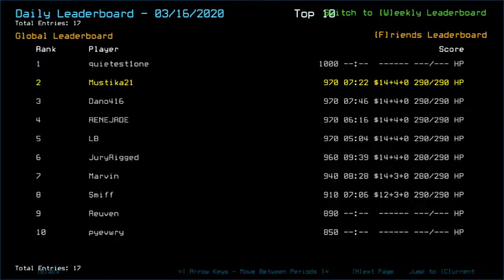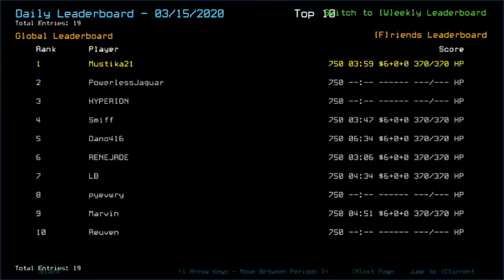So, LB definitely deserved that speed, along with Smith too, and along with Renegade too. And Renegade has been pretty much rocking around the leaderboard for some time now. Pretty much about days, I guess? Yeah, I think it's been days.